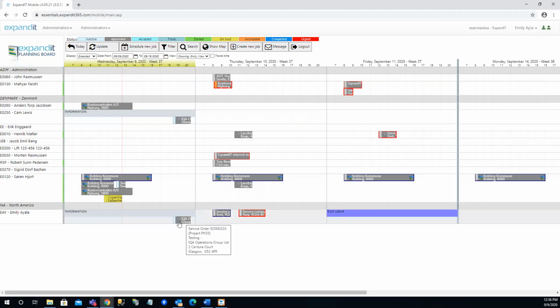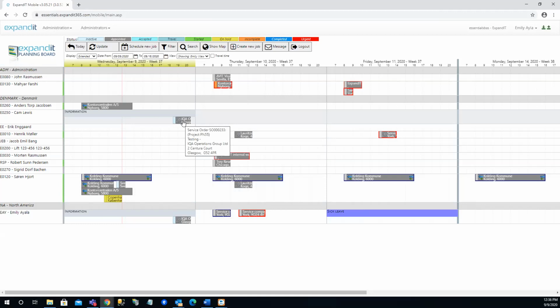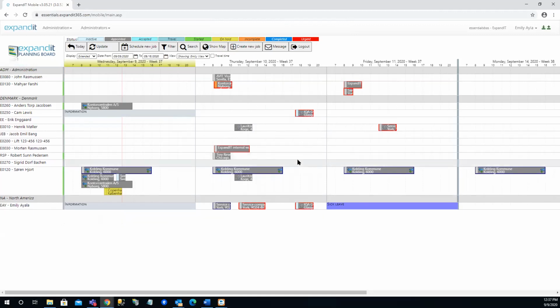And you can see there's this paperclip icon to show them linked together, those two. And what this means is if this gets scheduled or it gets changed, it will move for both of them. So if I were to link that to multiple people, I wouldn't have to switch all of them. I'd just have to switch one of them. And as they're linked, they will all move. Because if they're all traveling in the same truck, they're all doing the same thing at the same time, you want them to go. You don't want one going on Wednesday, one going on Thursday, one going on Friday. So that allows you to link them.